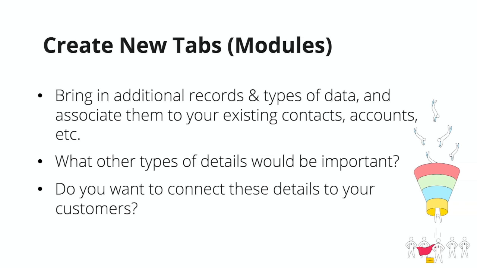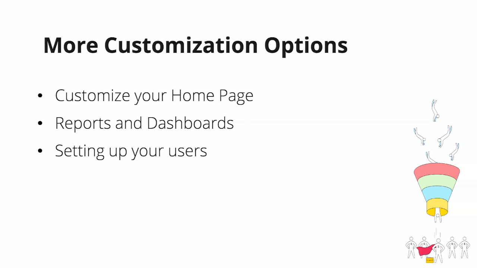You can link different modules together, even these custom modules, so that they're all working together, and you can see that data in one place. So if you ever need a report on it, which we'll talk about later, we'll be able to do that for you, right? Some other customization options. So on top of the personal and organization settings that we've discussed so far, everything from customization to setting up your email settings and all that, or your signature, another cool thing that you can do is customize your homepage.